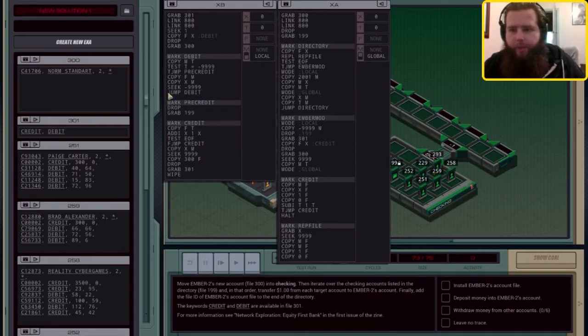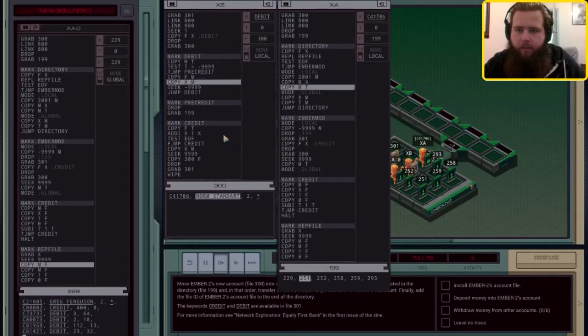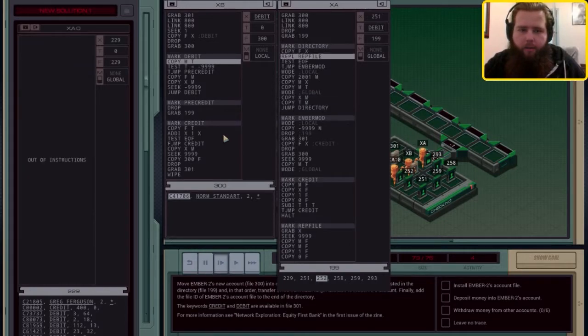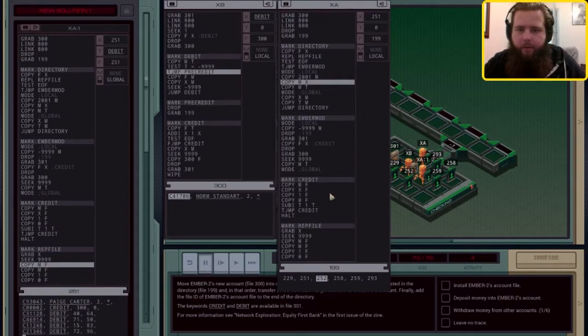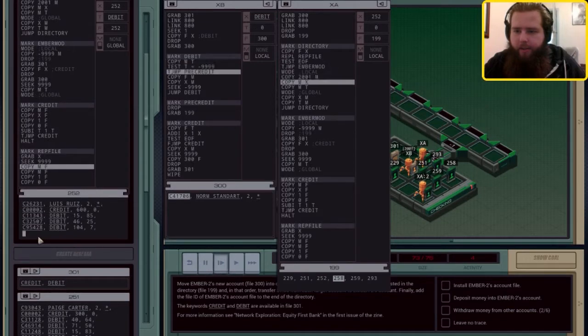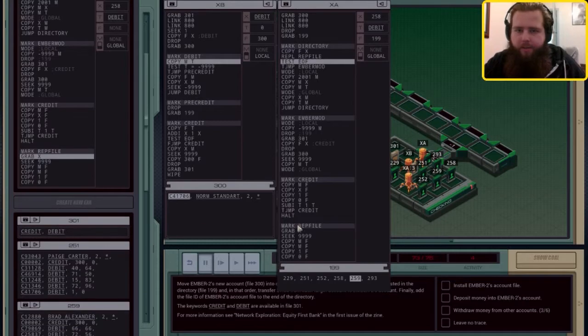Yep, no, we're not going to do that. Okay. So then it runs out of instructions and blows itself up. Great. And then that way we've added the debits to every file. Yes. Okay.